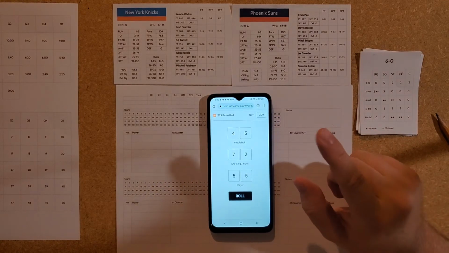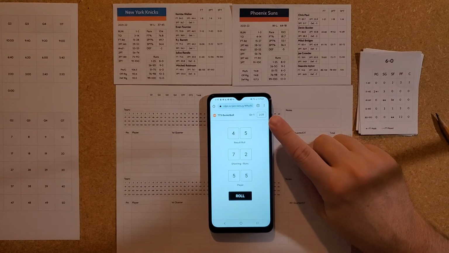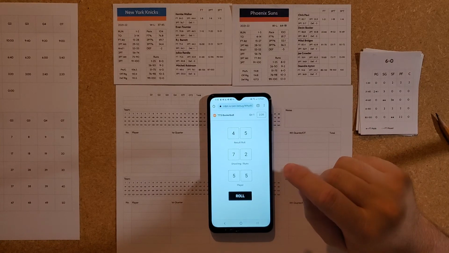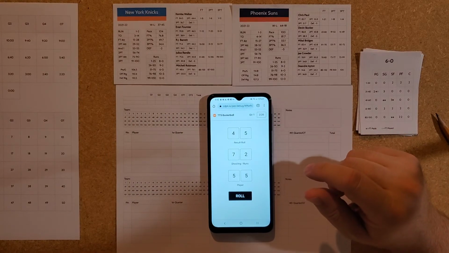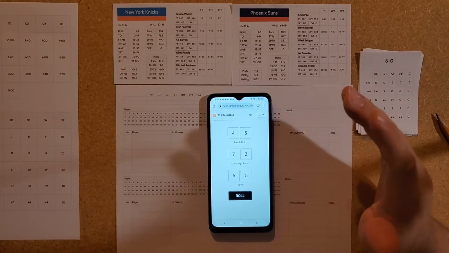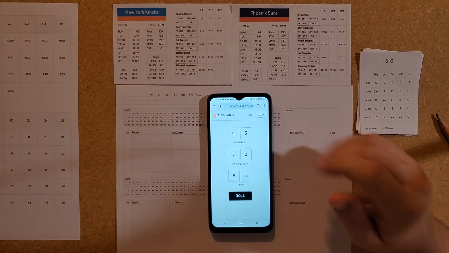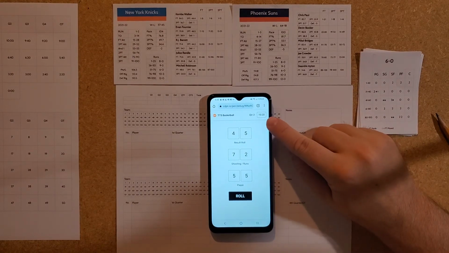And this is how I would suggest that you do it, is you simply take off the 2 minutes and 20 seconds, and then you roll off the next time into the next quarter. Now it does some kind of funky things here with your scoring. You can cut the run in half and do it that way, or you can figure out possessions or however you want to do it. But when you hit here, you can see that now we're at 10 minutes and 20 seconds into the second period. So it automatically accounts for the rollover into the next period.